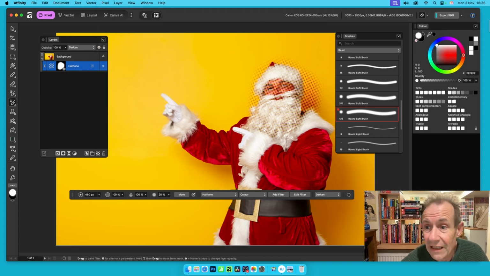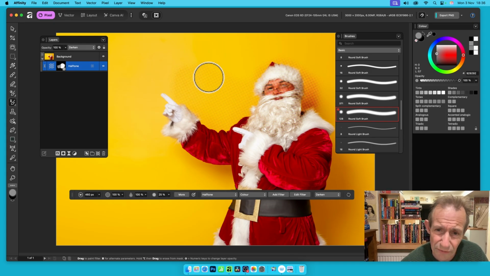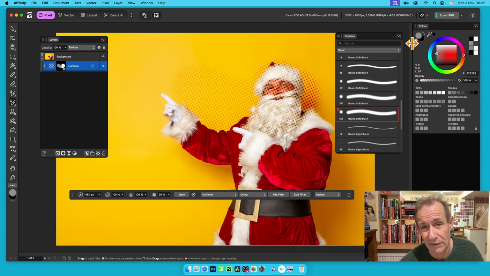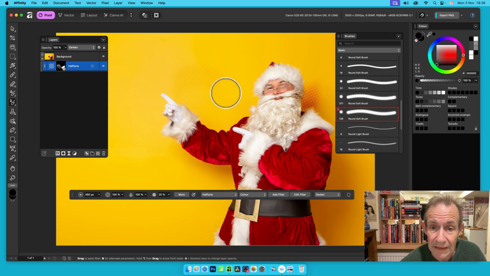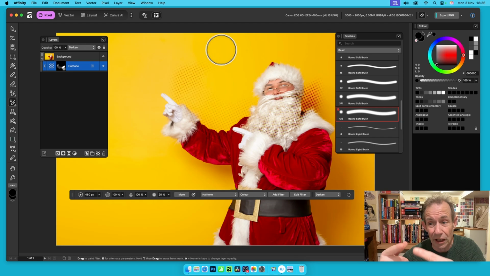you're applying. Now, it's set to white, so maybe you decide, you know what, I don't want the full effect here. I can go over here, and I can make it gray. So I'm just going to put it gray about half, and I can apply it. And you can see it's a more subtle effect, very slight, whereas the previous one, when it was white, was a full-on effect. Now, I can reduce that gray all the way down, and it makes it fainter. And if I put it to black, let's just apply it again like that. And you can see I can get rid of it. So you can go from white to black.